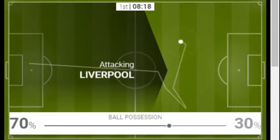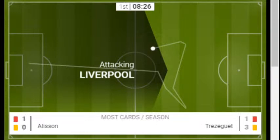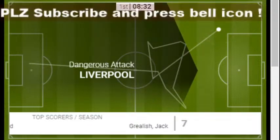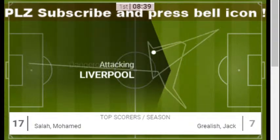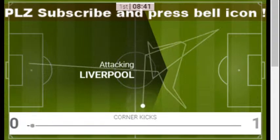Villa coming forward, ball down the right-hand side, but that's too far ahead of El Ghazi, and Van Dijk is able to see it safely back to Alisson, who gets right underneath it with his left foot, and the ball bounces right on the white line and doesn't go out of play. So Villa with Douglas Luiz give it to El Ghazi again. El Ghazi goes for the early cross, but too close to Alisson, who's able to take it quite comfortably into his midriff. So 0-0 remains the score.